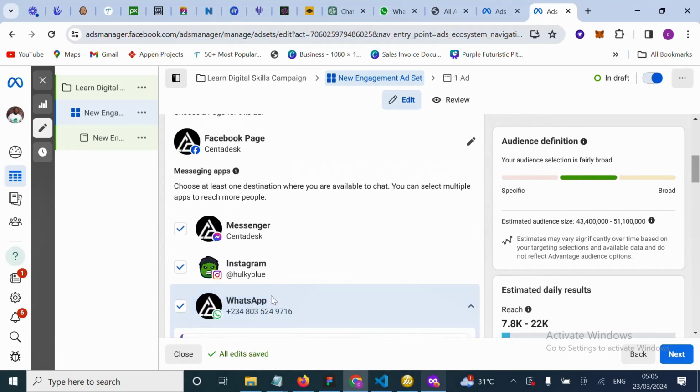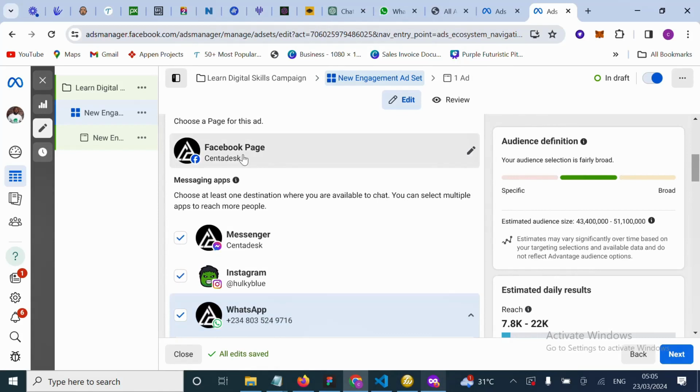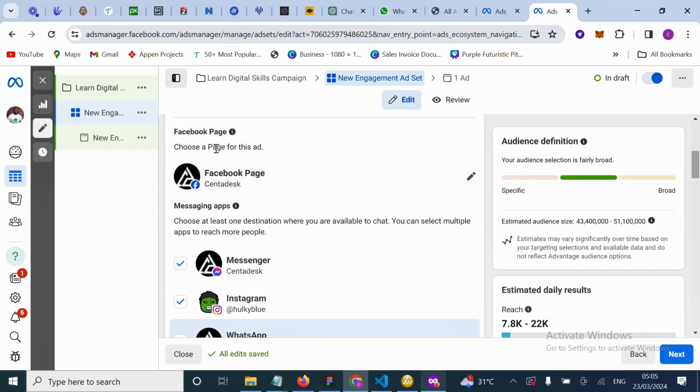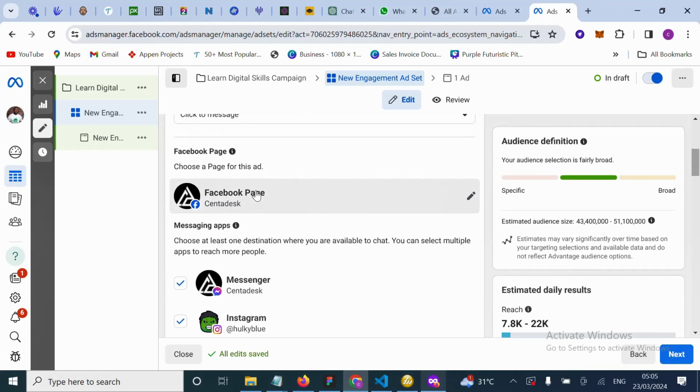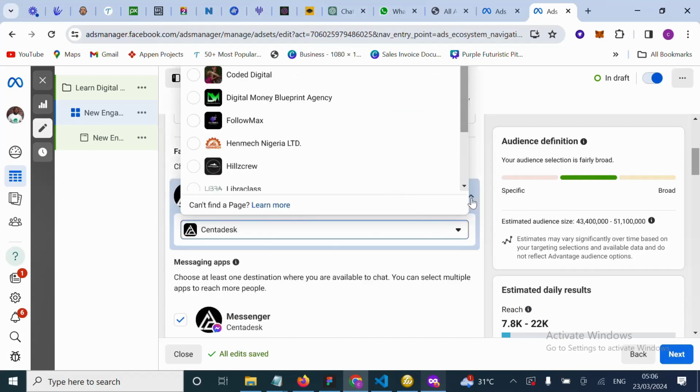Now, for this instance, the particular Facebook page you want to advertise your product on, yours might be showing quite different if you are running your Facebook ad for the first time. You understand? But if not, you can actually see this particular Facebook page, because sometimes you might have different Facebook pages, and you want to run ads for them. Remember, just one account you are using, so you might just want to select any of those pages.